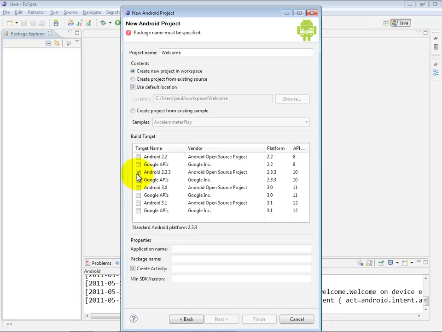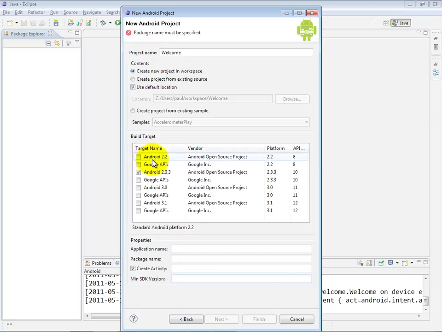Now, another thing that you sometimes will want to do when you're developing Android apps is take advantage of various platform features that are only available on certain devices and require a more recent version of the API or the platform. So, for example, if I had a feature in this app that was specific to Android 2.3.3, and I wanted to use that if it's available, I select that as my target platform. But let's say I also want this app to run on earlier platform devices that might not have that feature. I can then specify a lower minimum SDK version down here. So right now we're targeting SDK version 10. If I wanted, for example, to make this app available not only to Android 2.3.3 devices, but also earlier devices, I could put a min SDK version here that's lower.